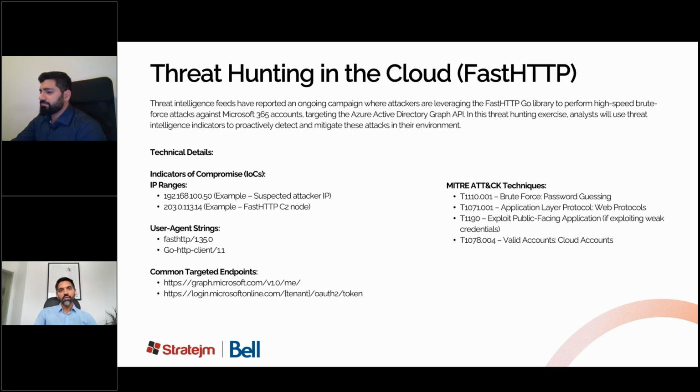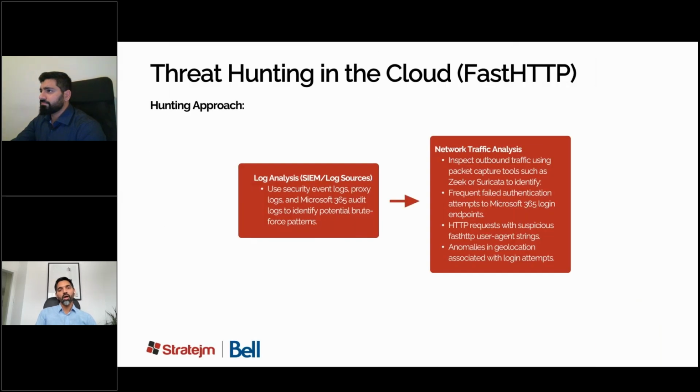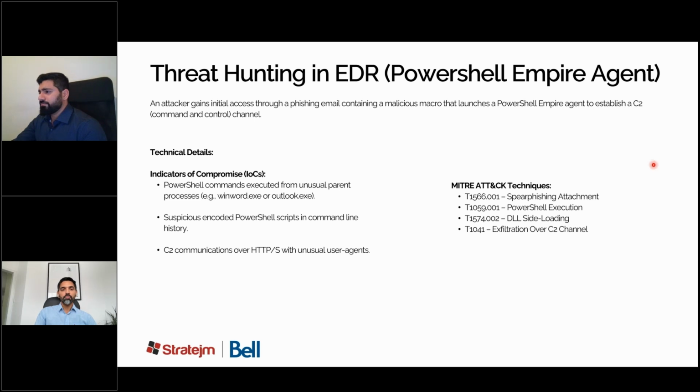Next slide is a traditional compromise of your endpoint, where somebody, it's not an uncommon scenario, somebody in finance or accounting or even in IT, clicks on a malicious link, a suspicious link that they're not aware of, and now you have a C2 agent or a beacon running on your machine, constantly communicating back, and then doing whatever it's supposed to do, exfiltrate credentials and data. We're going to show that as well live in the platform.